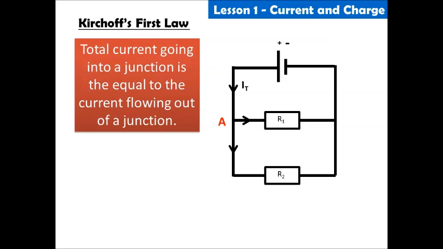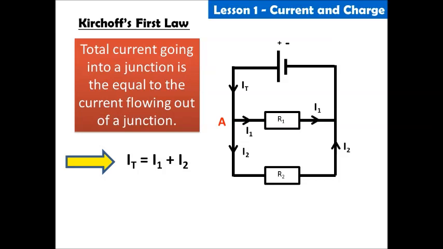So let's call this current IT, and this current I1, and this current I2. It follows from Kirchhoff's first law then that IT must be equal to I1 plus I2. Because as the charge per second comes in, the current, some of the current must go that way and the rest of it must go that way. Remember what we learned on the last slide as well, that along one wire, the current at every point must be the same. So it follows that the current here must also be equal to I1, as it's in the same wire. It also follows that the current here must be equal to I2, as it is in the same wire.